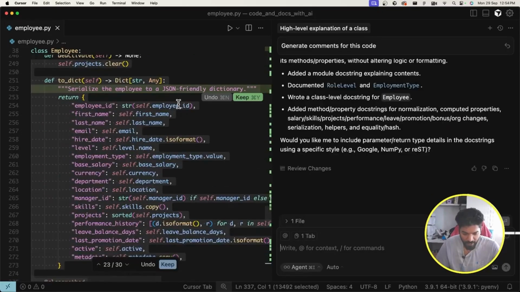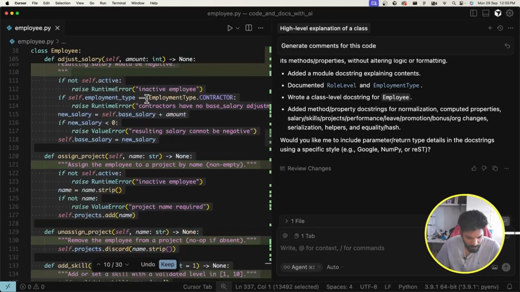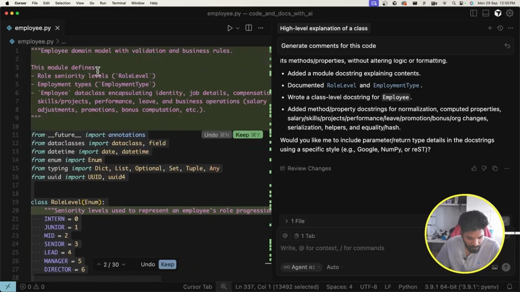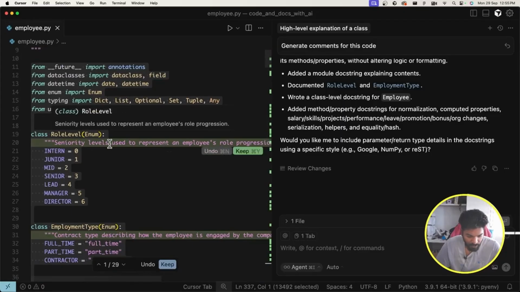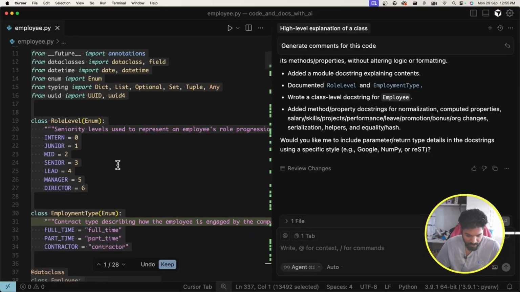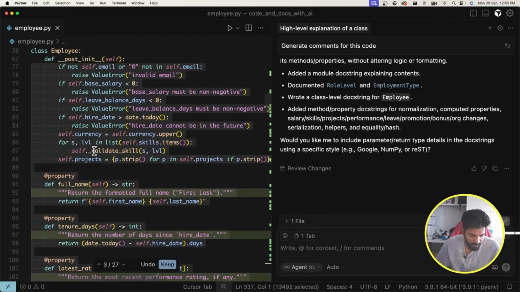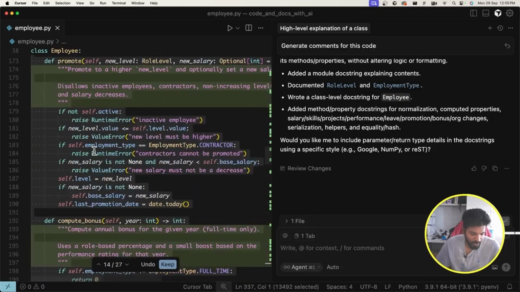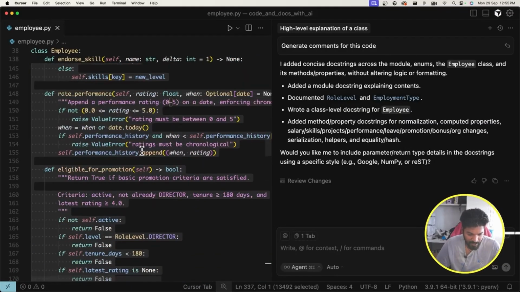Let's see. Okay, so it looks like Cursor has finished generating the doc strings for us. Basically I can see that at the file level, it has added a good description at the top, right? So I can say keep it, fine. Then I can see for each class as well, it has added some doc strings. So I can say keep it and keep it. And the interesting part is, since there are a lot of things, you can quickly review them one by one, which is what you should do, or you can just say keep all of them, right? If I do keep, it will accept all the changes.